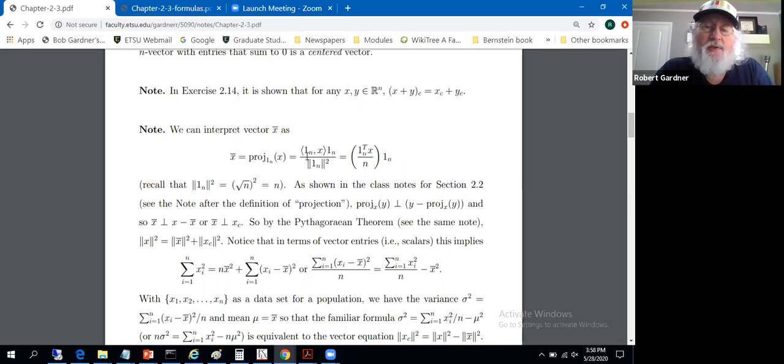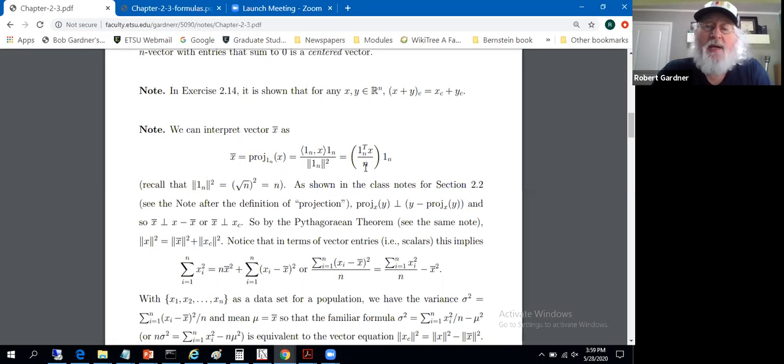And the reason the 1 sub n vector, the summing vector we called it, works is when you calculate this inner product, 1 sub n with x, maybe think dot product from linear algebra, you're going to take 1 times the first component of x plus 1 times the second component of x plus 1 times the last component of x. And you're going to add those up as you would in a dot product or an inner product in Rn. So what we get out of this inner product, we could express it in terms of thinking of these as matrices and a matrix product, 1 sub n transpose times x, so that we get the row times column stuff to work out as appropriate.